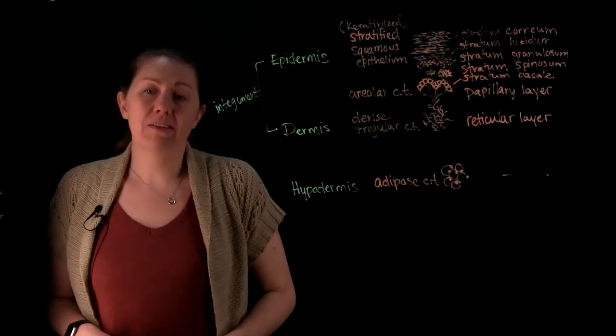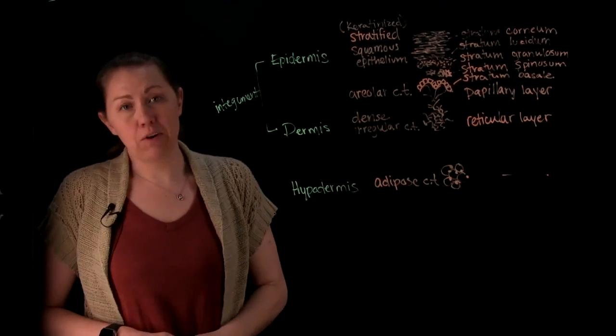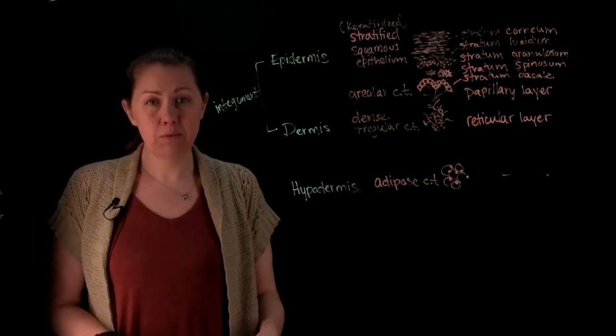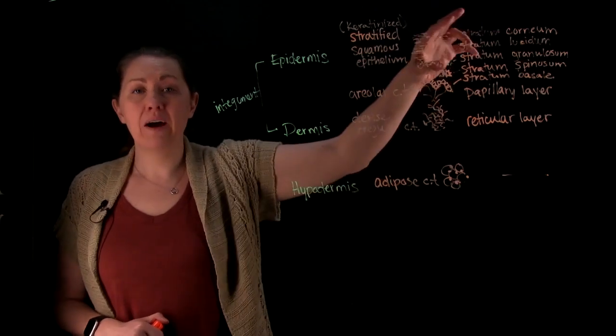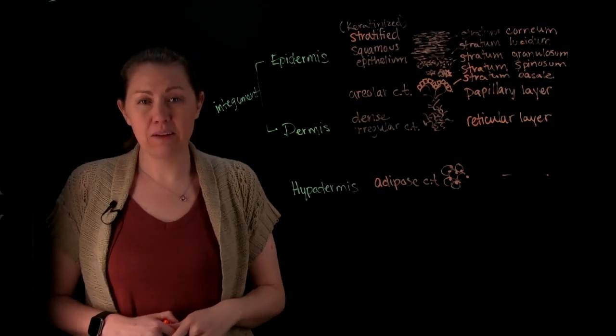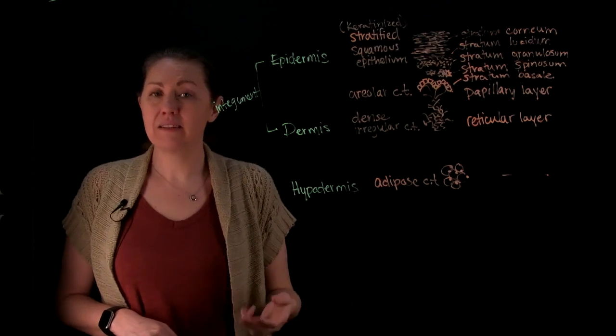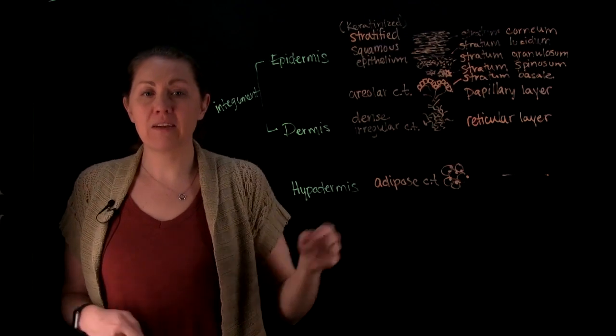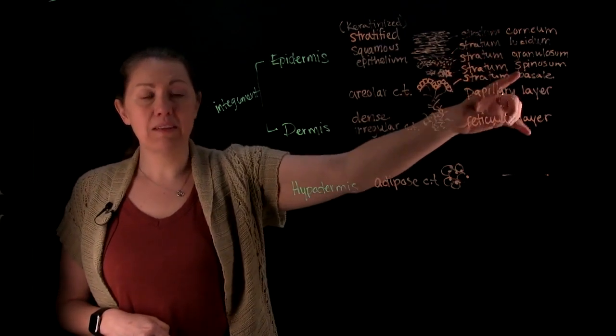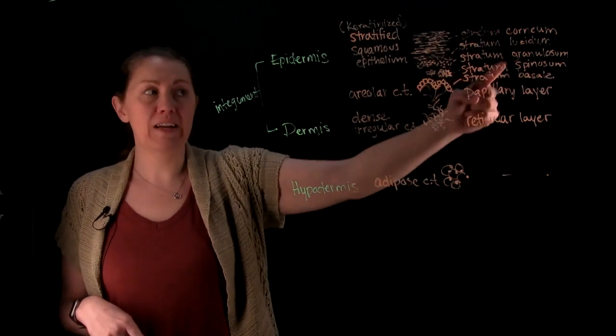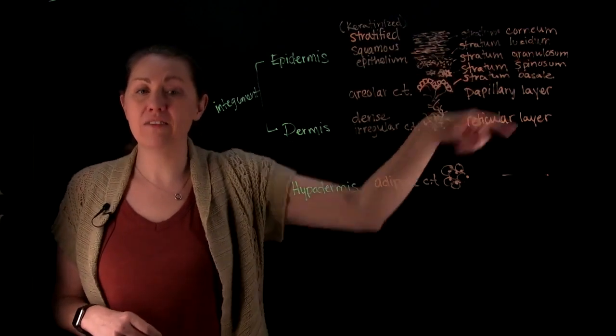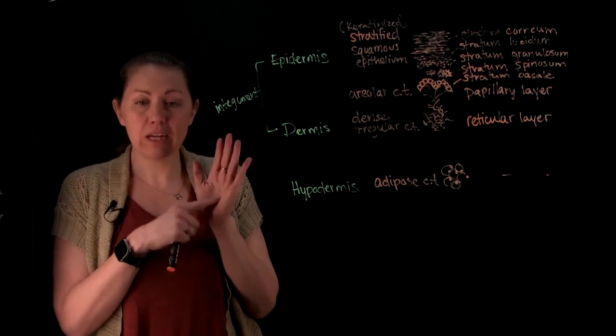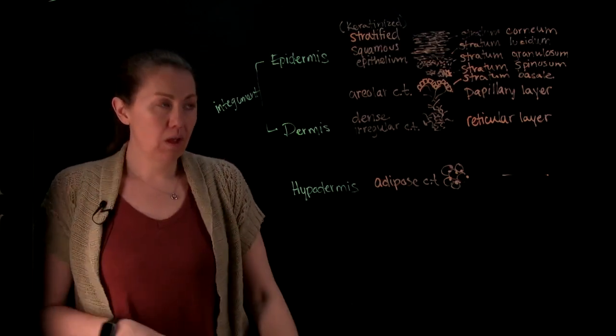So by now hopefully you've realized that I really love mnemonics. I'm giving advice for how to remember things. So a nice trick to kind of remember all of these in order. Stratum is going to be your first word for all of them. Means layer. But then we have a trick over here for the first letter of each of the other ones. It's come let's get sunburned. And if you remember the lucidum is not in all of them. So if the saying is come let's get sunburned, then for most of your skin it's let's not. It's not there. The L is not existent in most of your skin. The only time you see it or add it in your list is if your palms or soles.